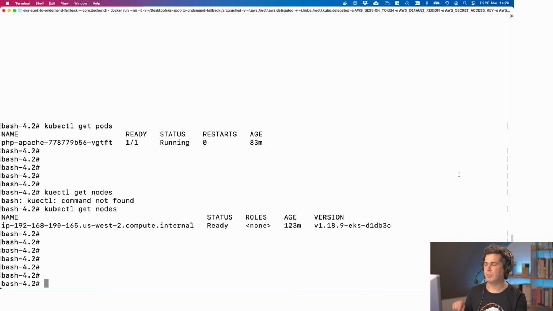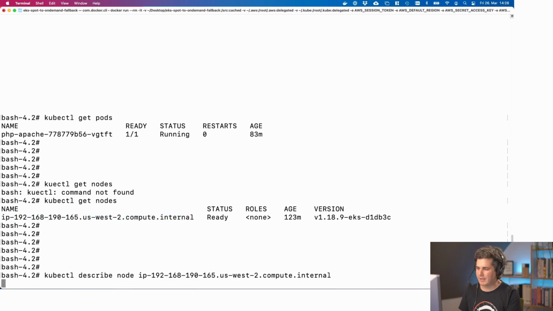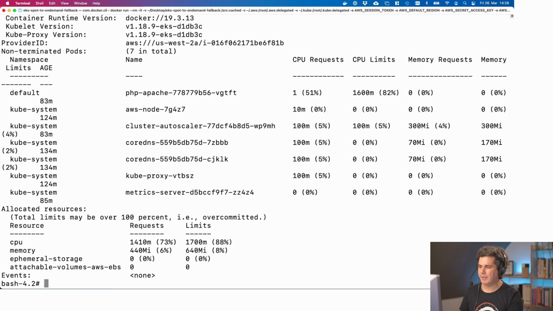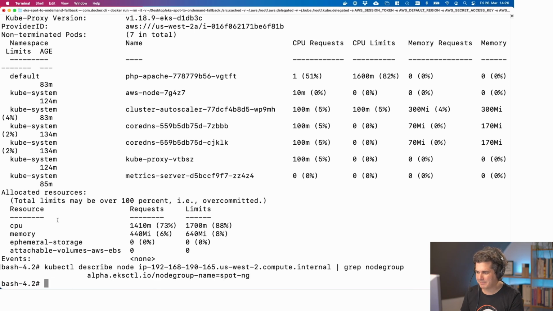Now I would like to understand if this is a spot or an on-demand node, because that's actually what we are interested in, right? I can do this by asking the Kubernetes cluster. I describe the node and then I have to copy the host name. There's quite a lot of output, so I grep for node group so that I only get the output I'm interested in.